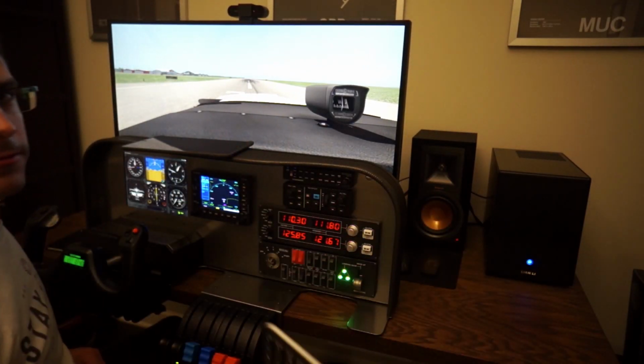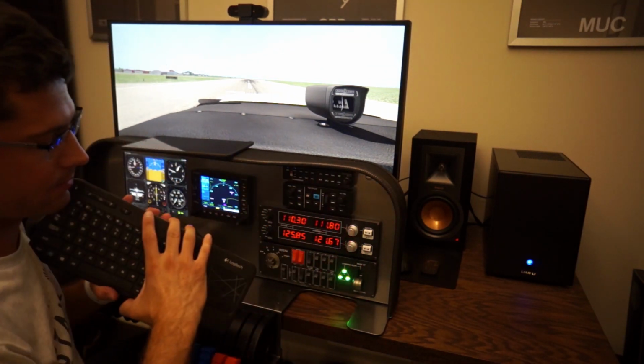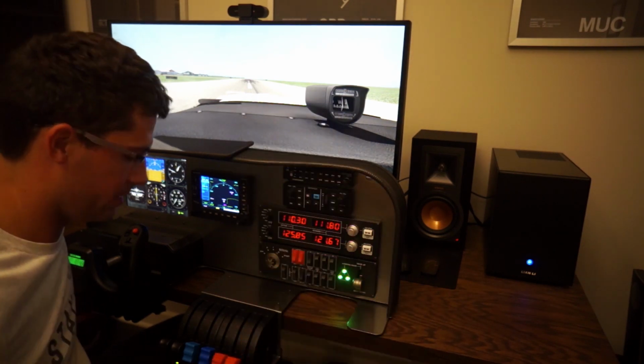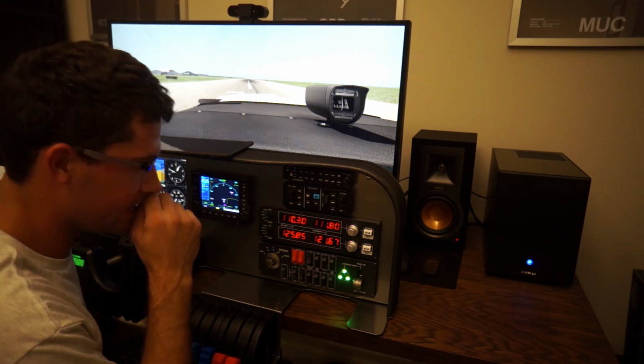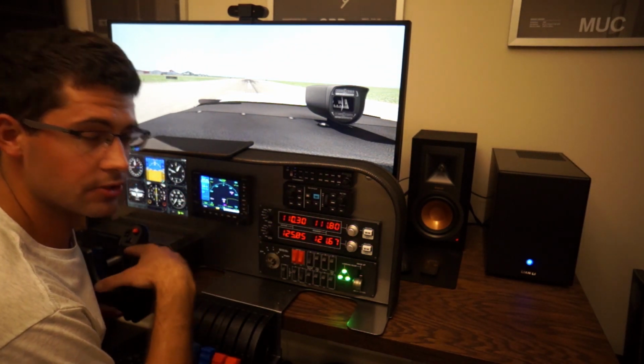Okay, so hey, thank you for joining us for the demo here real quick. I've got my wireless keyboard that's got the built-in trackpad here. This is the K400 in case anybody ever needs one, but I like to just keep that in my lap in case I need to access anything. Remember, the whole goal here is to not have to touch a keyboard.